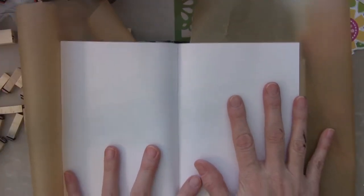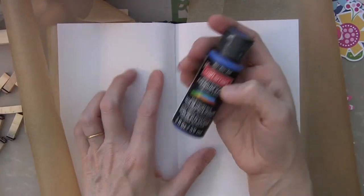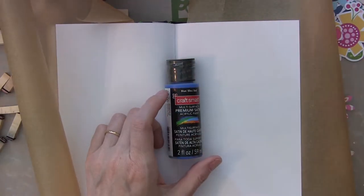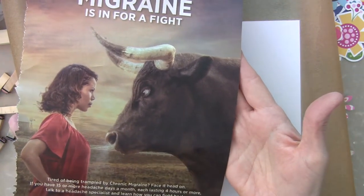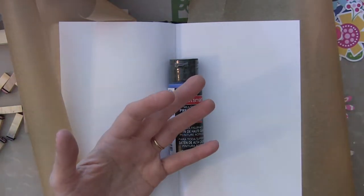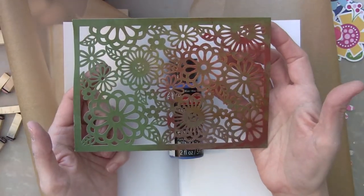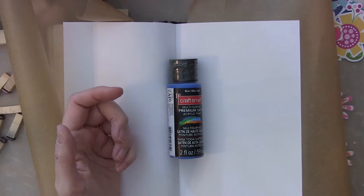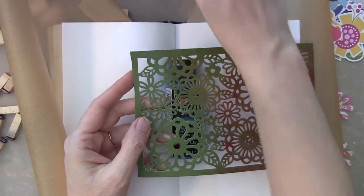So, moving on. Our challenge today is the color blue. Animal is going to be a bull because I found this wonderful bull in a magazine. And the shape is going to be a flower. So I've got this flower stencil. Thought it might be fun to stencil some white over the blue.